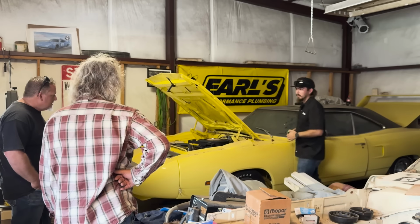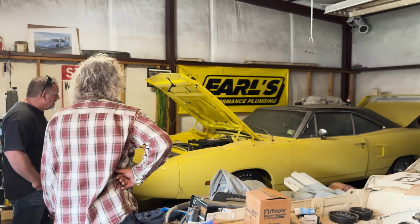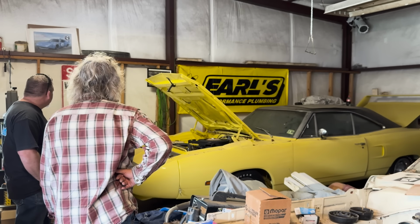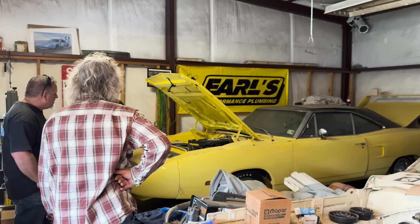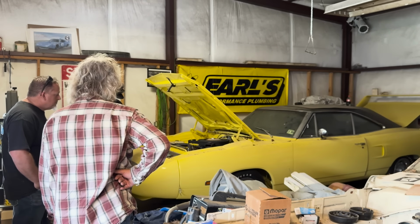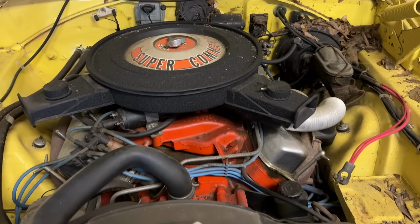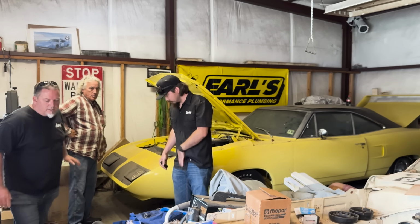Not numbers? It's not numbers? Okay. That's okay. I'm just letting you know. What's that number? What about the trans? You were able to get to it and it's not? Yeah, neither. And they're both different. They're both different, so they're not matching to each other either. Okay. Now that one's a blank block. So it's a warranty block. It must be. This one's a warranty block. Yeah. We can tell you what year it is.